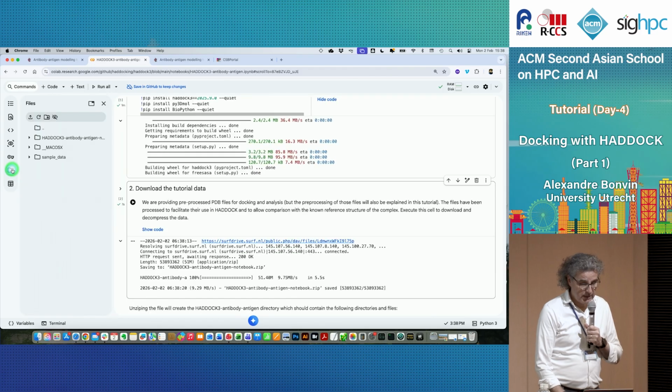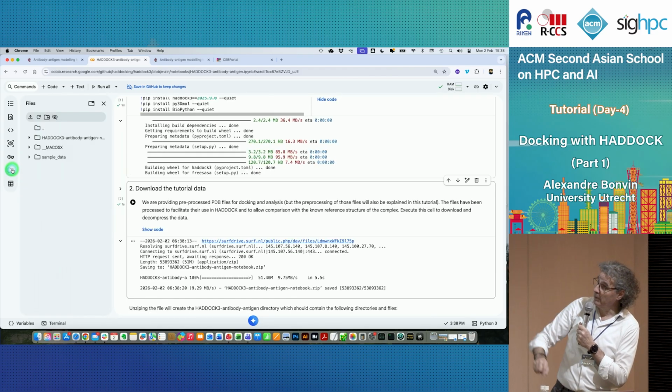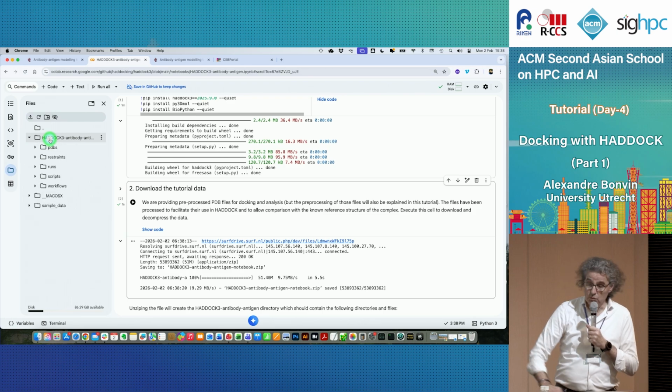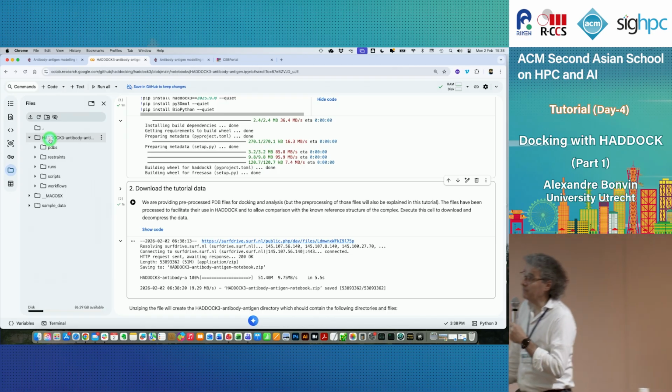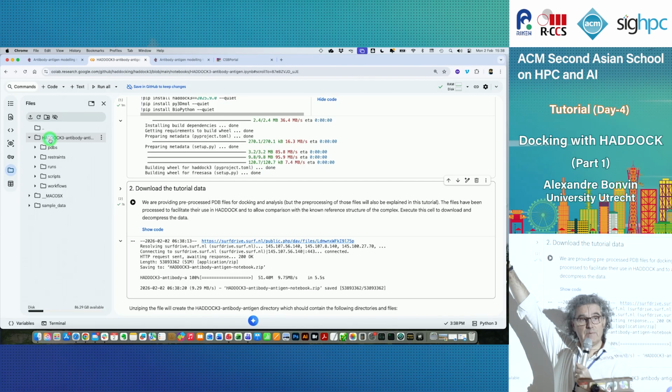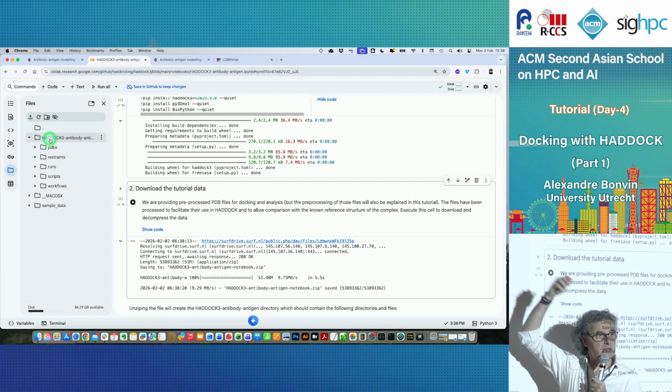If I click on this icon, I can see the content of my machine, and you see that I have this directory here, which was just created. It was not there before. In this directory we have the data that we downloaded. They are PDB files, the input files we need to set up the docking.